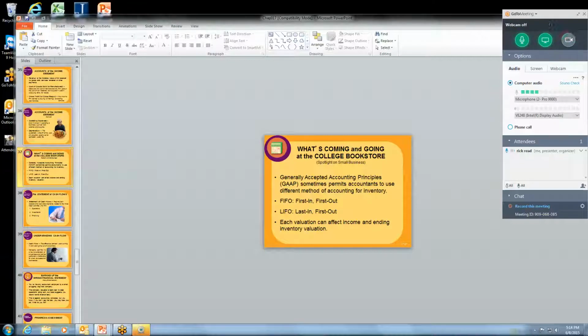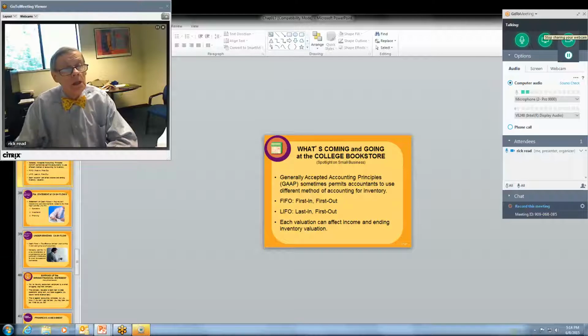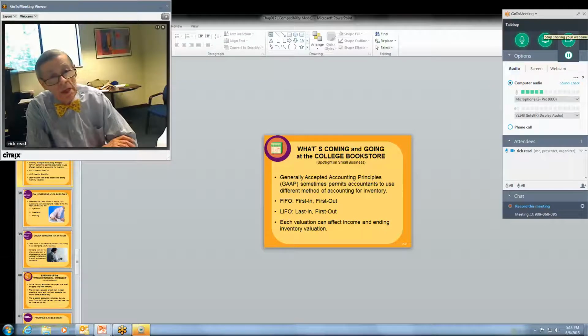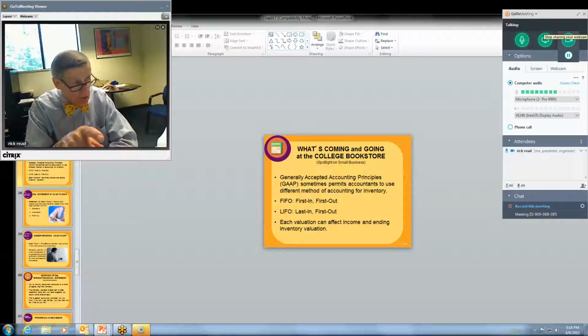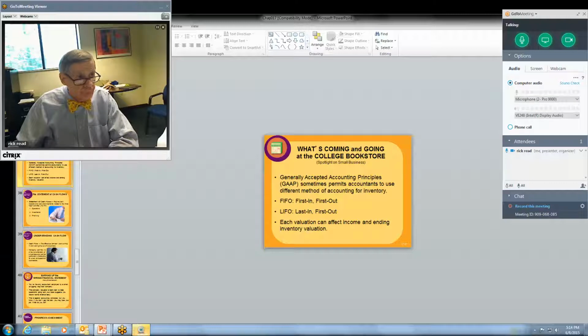This is what's talked about in how you do some accounting: first in, first out method, last in, first out method, and however you do that, it doesn't make any difference. You have to be consistent in how you do that, and how you do it will affect the income. So you just have to understand what you want to do. Some of that comes up in the case we're going to work about Hard Rock Cafe.